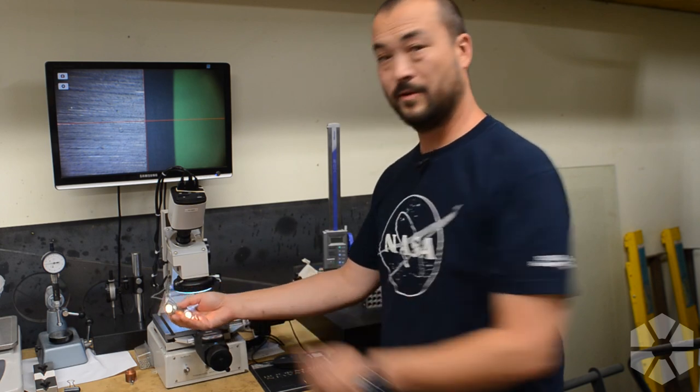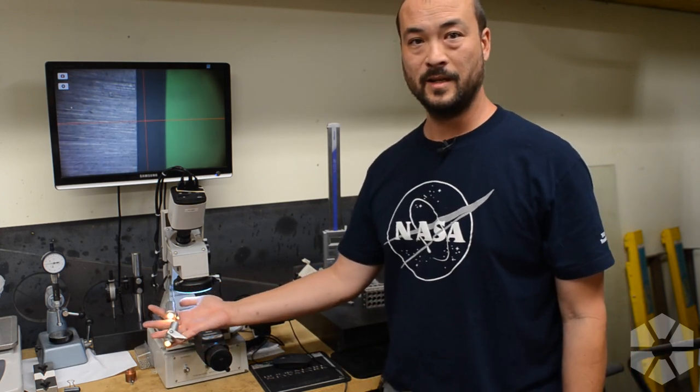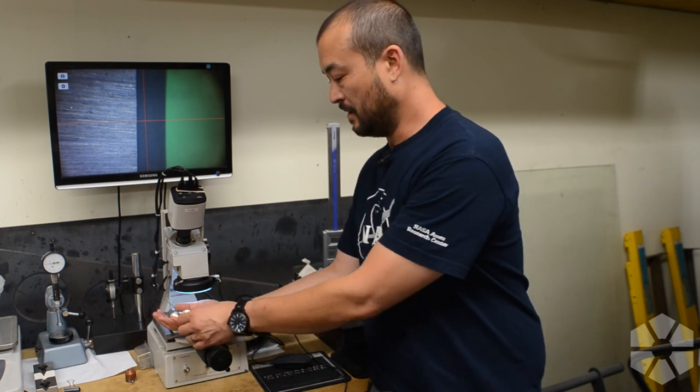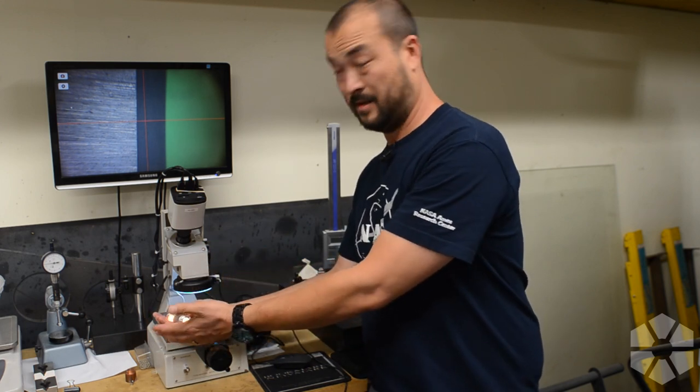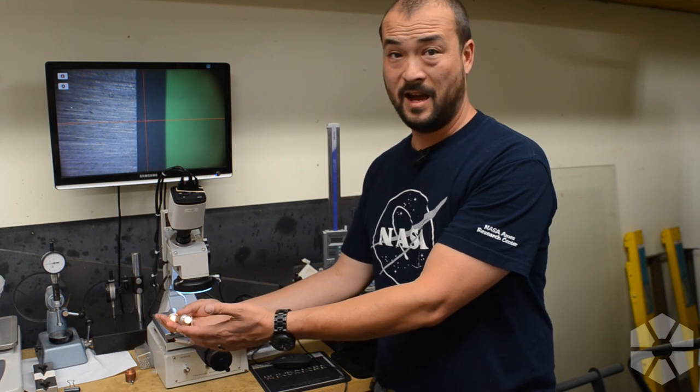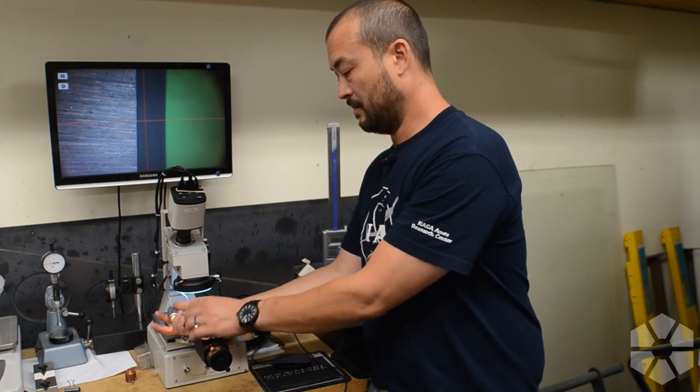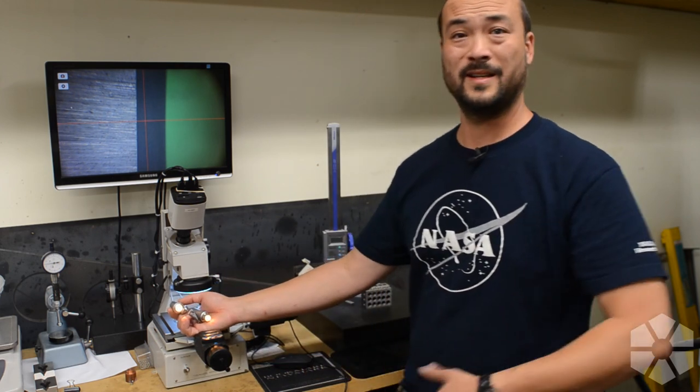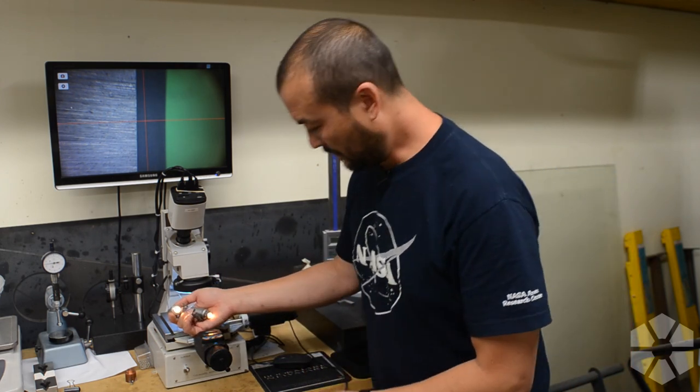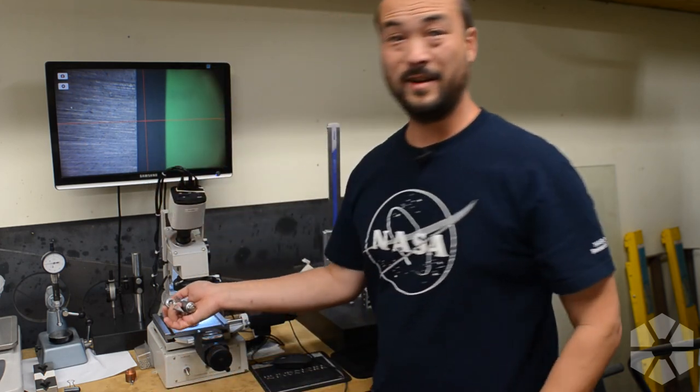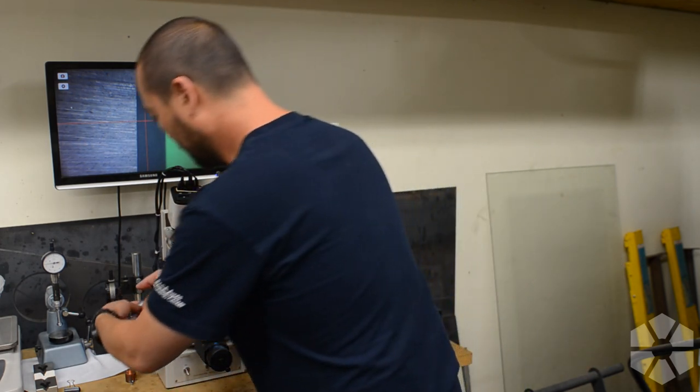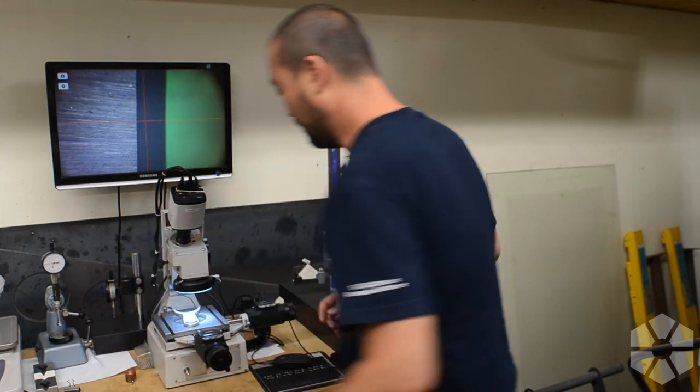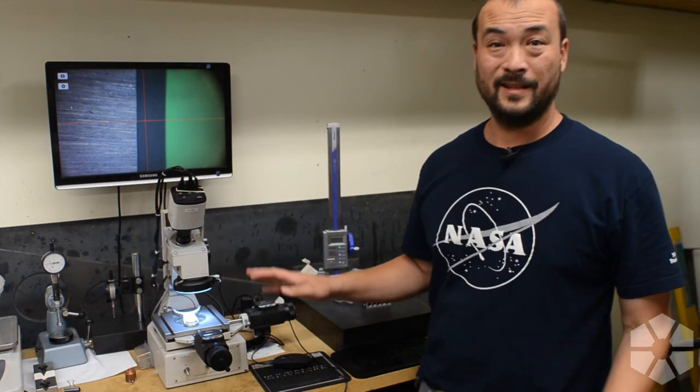Originally, this microscope came with these two little incandescent lights that mount to either side and shine down to illuminate your work area. A, they're not very bright. B, this one is actually missing the little lens that focuses the light, which makes it even less bright. And C, right now they are burning my hands because they get really hot. So I would just tuck those back there and the ring light works way better.